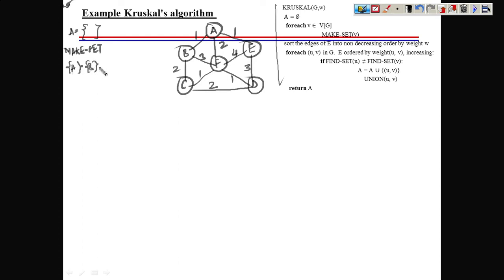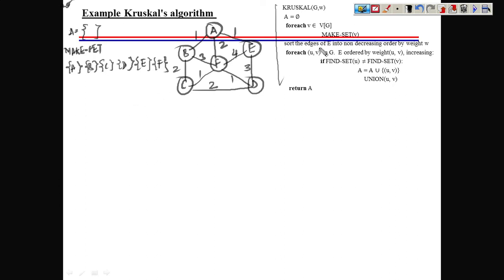So the make set will result in this. So we will get these sets, which consist of one element, which represents each vertex of this graph. So we have A, B, C, D, E, F. We can see these are the vertices here.